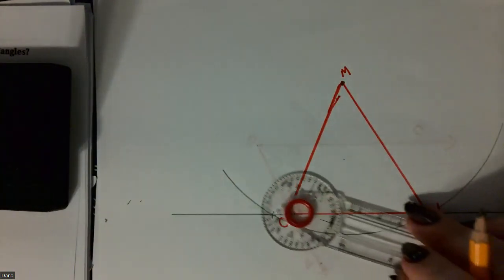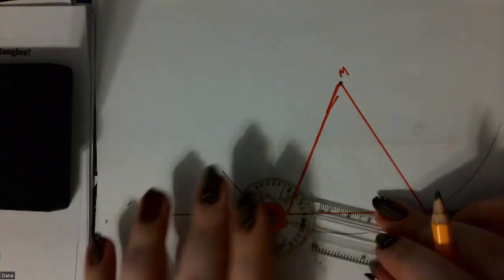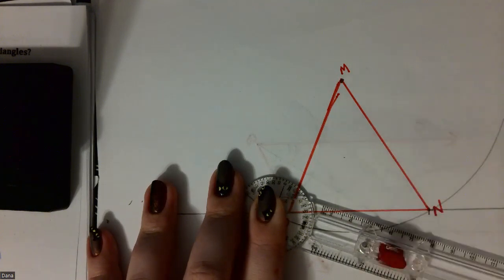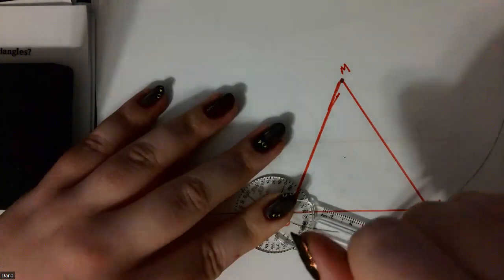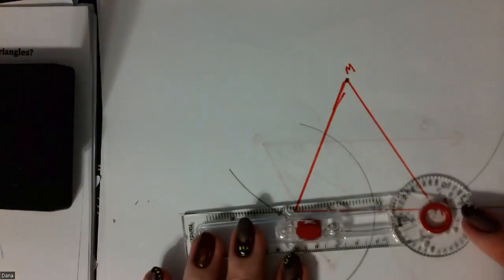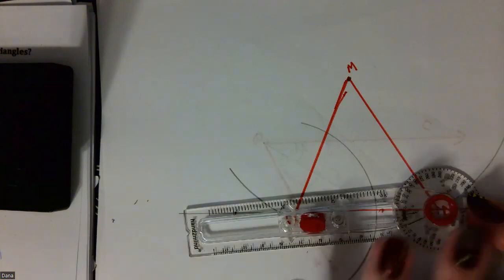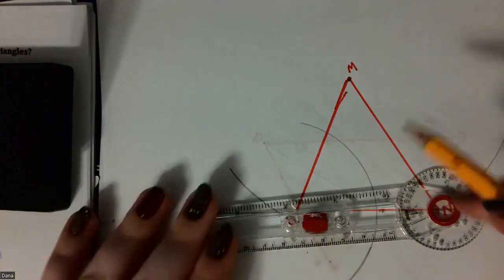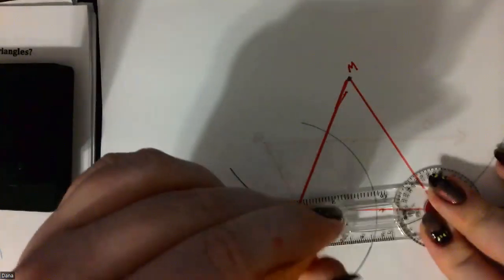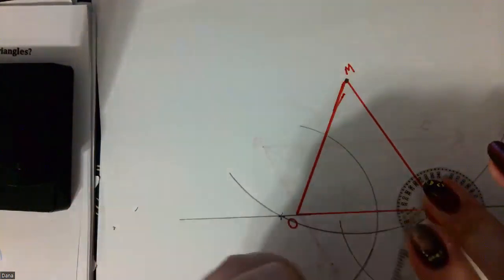Again, you're going to take your compass, start at one of them, have a distance that's a little bit more than halfway, lock that in, and we swing, flip to the other side, hold down. See if I can do this with my left hand because that would make it a lot easier. Can I do it? No, can't. Here we go. Not bad for left hand.